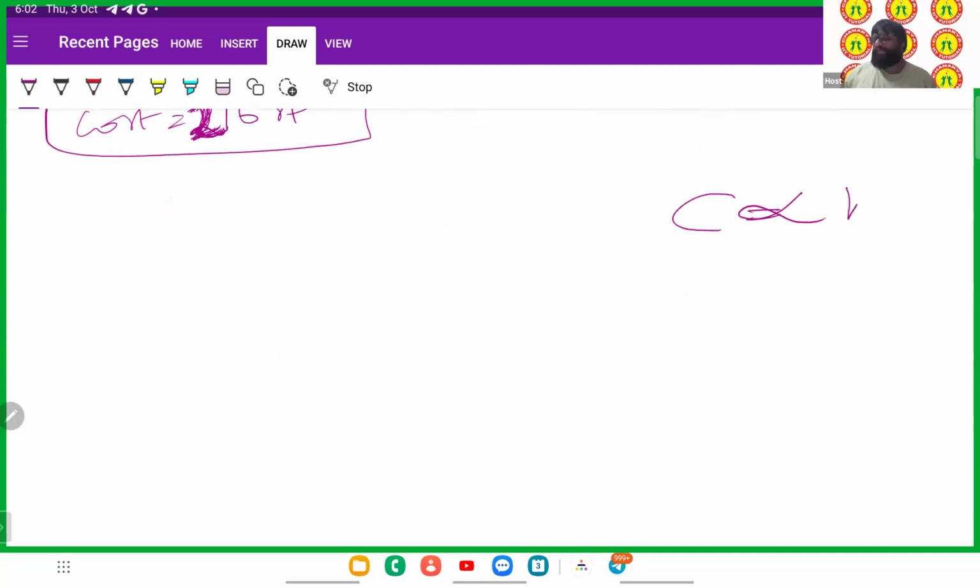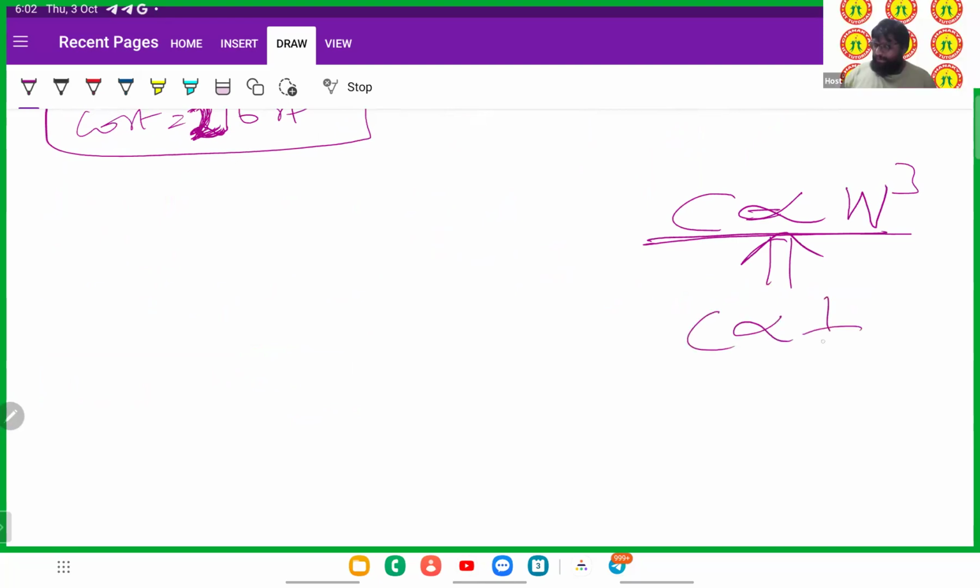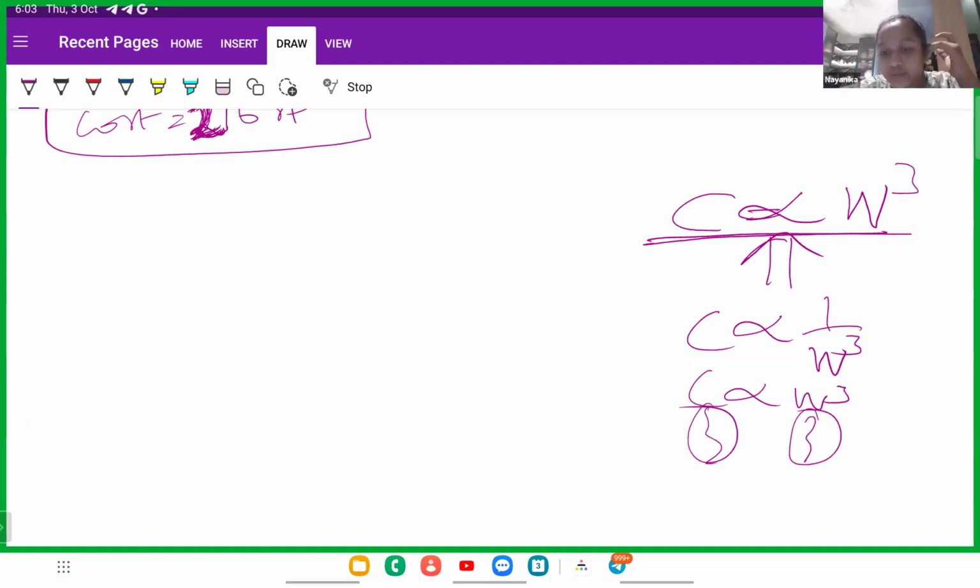See, C is directly proportional to W cube. Till this you understand from the question given? So what am I saying here? Whether C is inversely proportional to 1 by Q or C is directly proportional to cube, it is a relation between two variables. At least you know the concept about variables from your previous class. So C is directly proportional to the variable. Here cost varies with the cube of the weight.